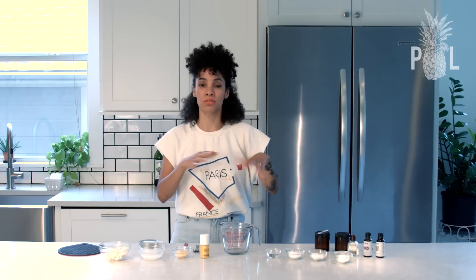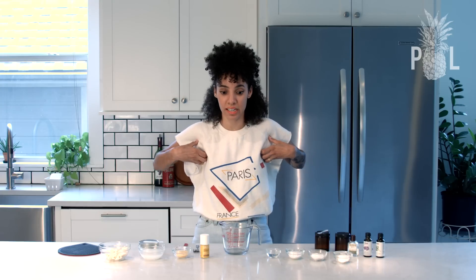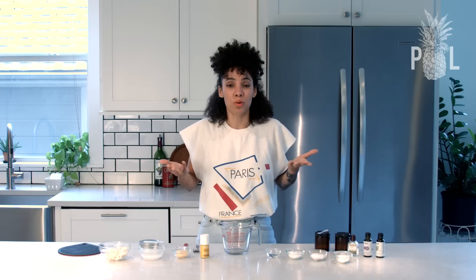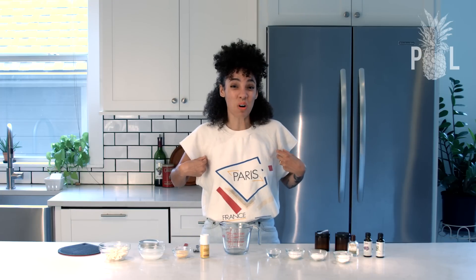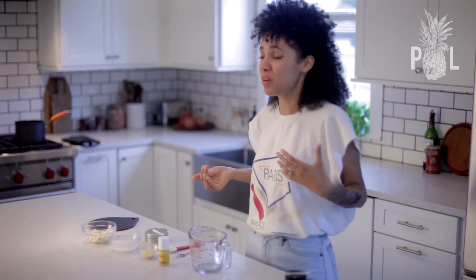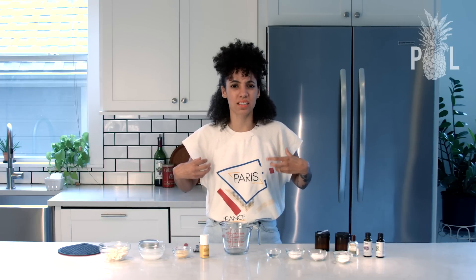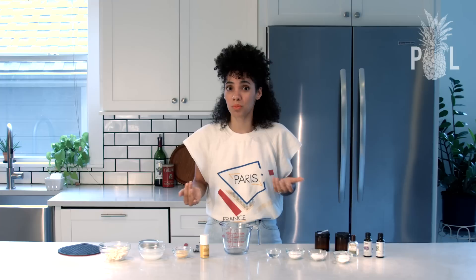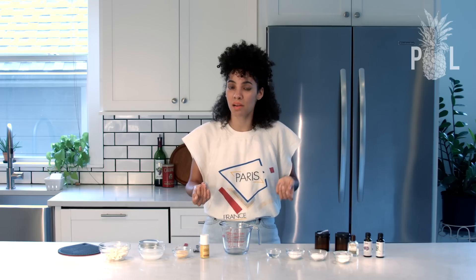Regular deodorant with all those chemicals is an antiperspirant and it blocks the sweat glands — it blocks you from sweating, which is horrible because the toxins in your body aren't being released; they're getting trapped underneath here. That's especially horrible for women who are more susceptible to breast cancer because it goes right to your breasts. That yellow stain you get is your underarms releasing all that nastiness and toxins. When you're using all-natural stuff, you don't get that anymore. I'm not getting super sweat or trickle beads, and I haven't had any problem with odor, which is crazy because usually I'd have to use sports-strength deodorant sometimes in the summertime.